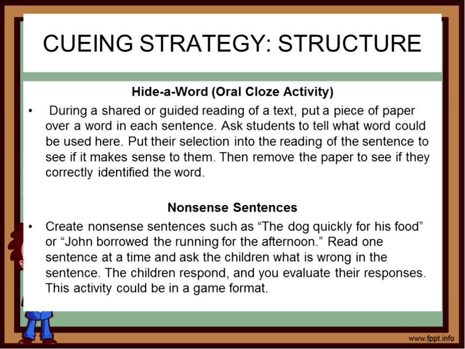Some other activities that might enhance this particular cueing strategy: you can do things like hide a word, which is a cloze activity, if you've ever heard of what a cloze activity is. It means that during a shared or guided reading of a text, you can put a piece of paper over a word in each sentence, or you can put boxes over a word. Ask the students to tell what word could be used there.